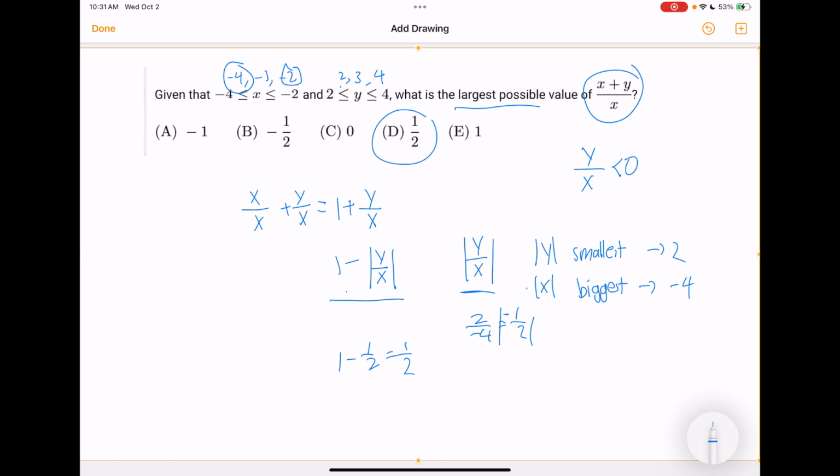And so there are a few tricks in here that you really need to watch out for because they could mess you up. But essentially, just keep a watch out for absolute values and taking the smallest and biggest numbers when dealing with absolute values, because those can be a little tricky.